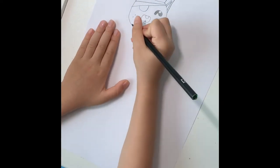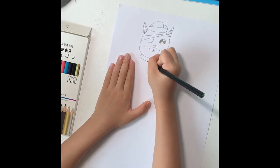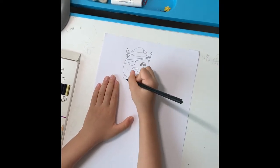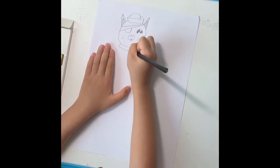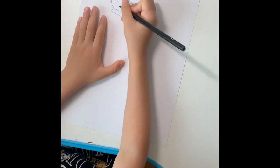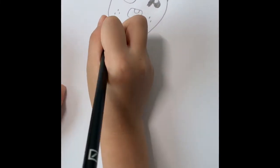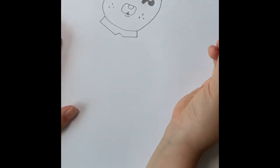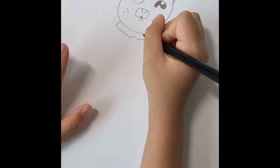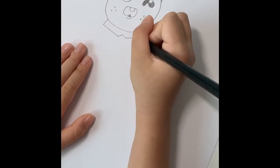Right, now we're going to do his collar. So first we do a line here and then connect. Go here and then triangle and then connect. Now we're going to draw his superhero body. But all superheroes wear costumes, right? But first, before we do the costume, let's do this collar. We're going to do an outline.